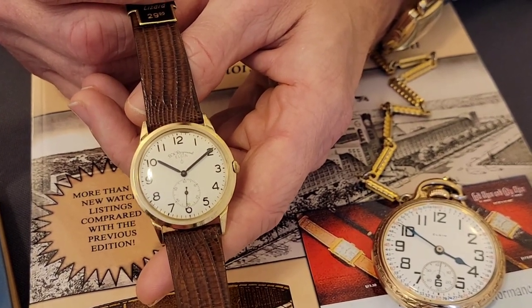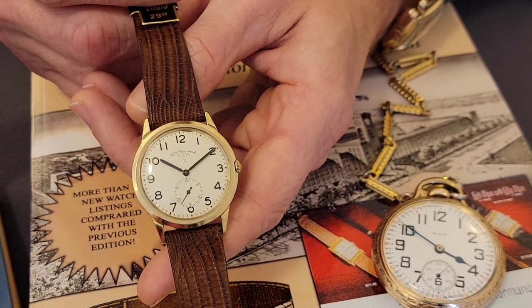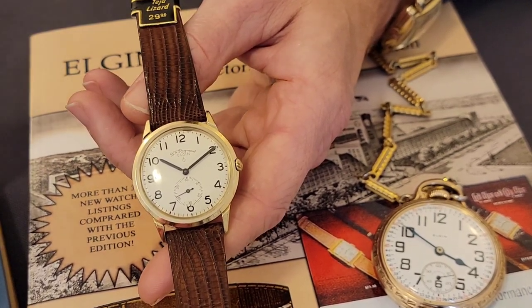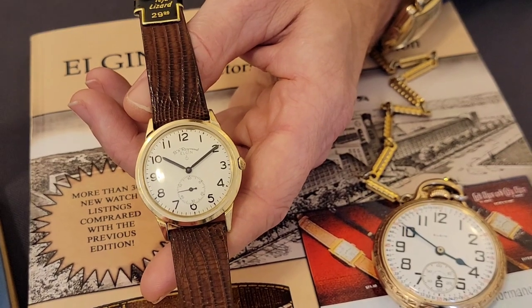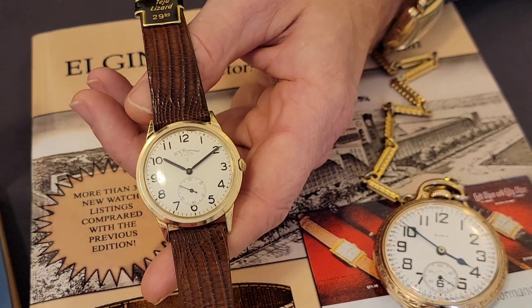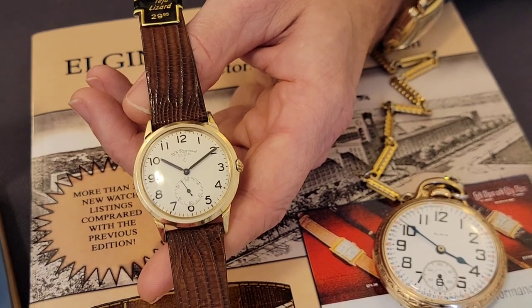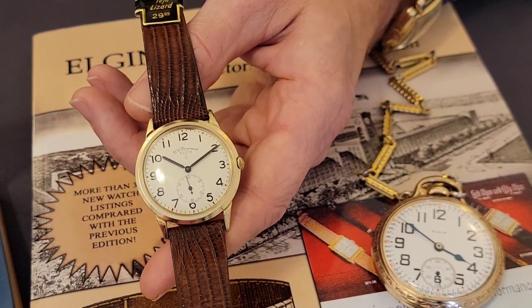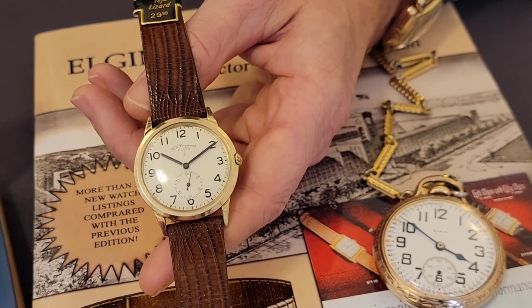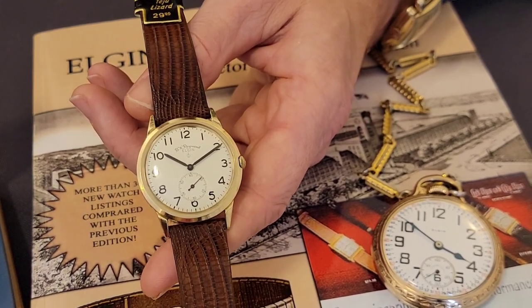That would be a stainless steel only version, so truly a tool watch, a work watch. There was the 2286, which is the same watch, same dial, same everything, except it's in a 10-karat gold-filled case. It's a pretty rare watch. As you can see, this is gold. This is not the rarest. The rarest is the 2287. That is a solid 14-karat gold BW Raymond. They are exceptionally rare. If you ever find one, if you're lucky enough, buy it, hang on to it. Exceptionally rare. The gold-filled version in itself is also incredibly rare.